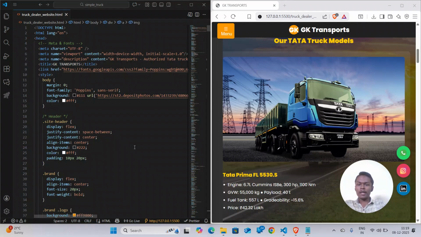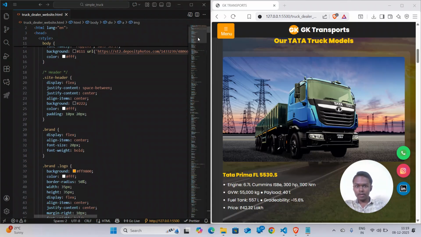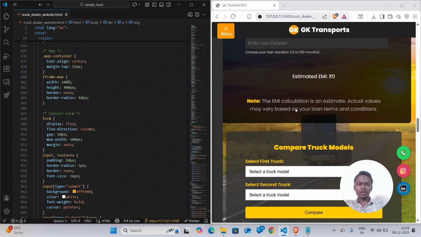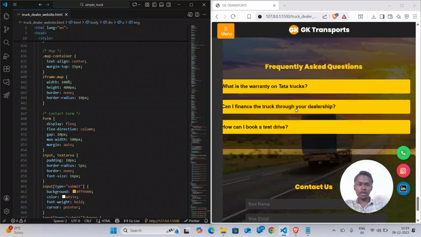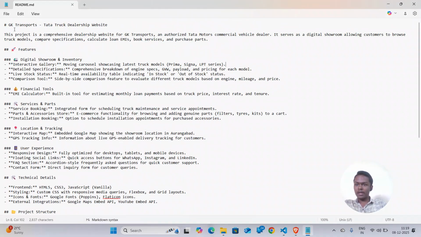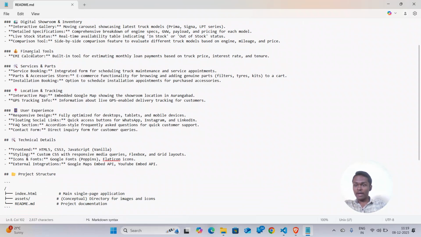In this project, I used CSS, like we can see here. This is totally the CSS for all the structure which I made for this project. And here we can see the project specifications. First, I had to develop a dealership website with these specific purposes. There are features like digital inventory and a finance calculating tool, because truck dealers want to calculate their finance, EMIs and down payments.